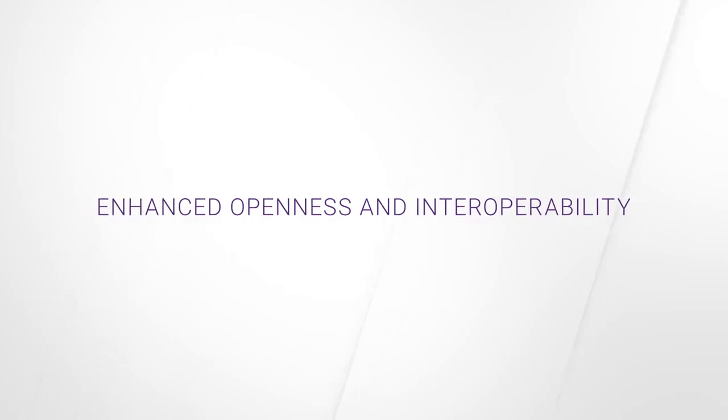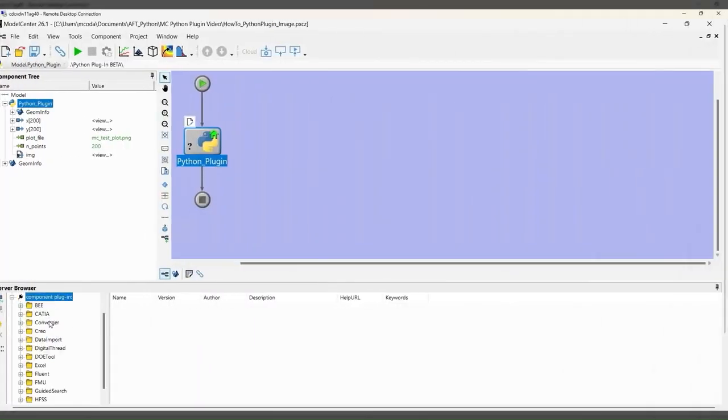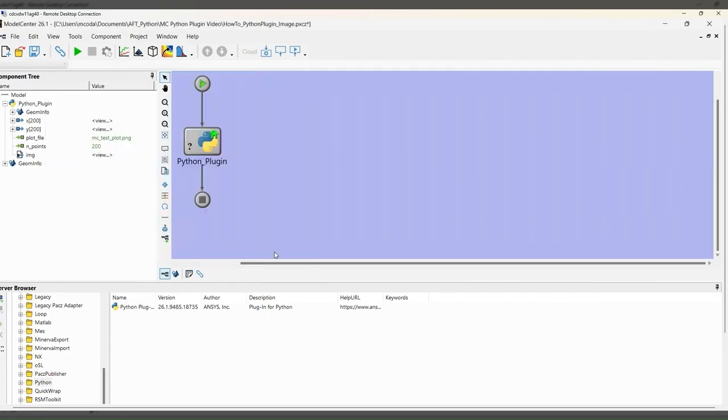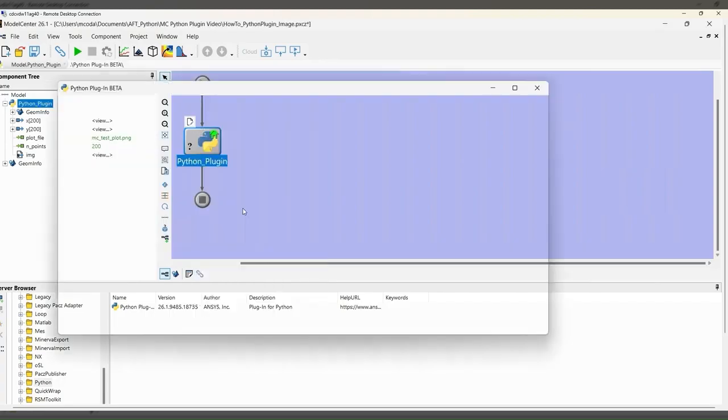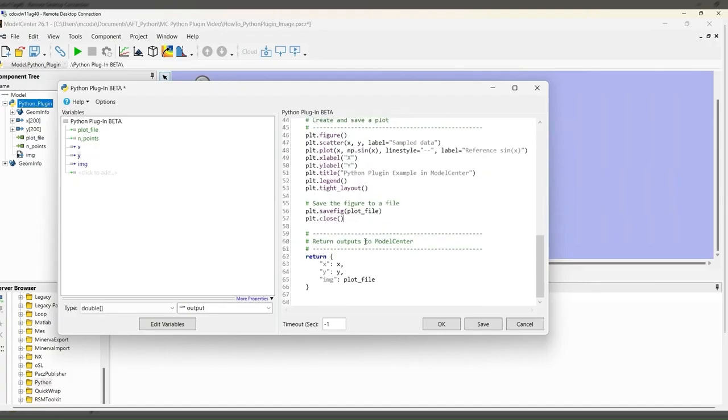Ansys ModelCenter continues to expand its open architecture with a powerful new addition, the CAM-based Python component plugin. This plugin brings full Python scripting support to ModelCenter, making automation and customization smoother than ever. With it, engineers can easily connect ModelCenter to any tool that exposes a Python API, strengthening both MDAO and MBSE workflows.